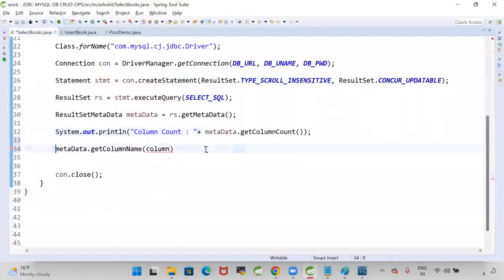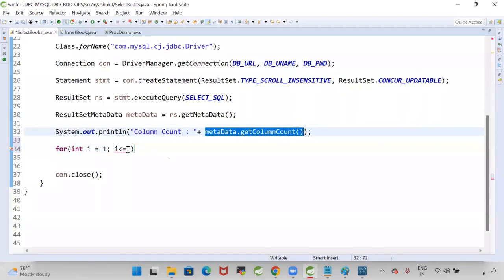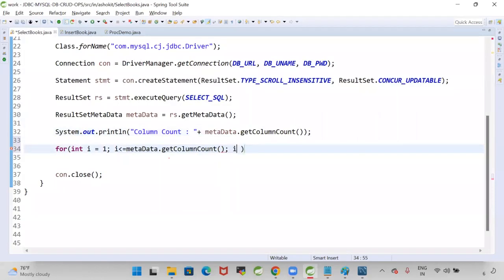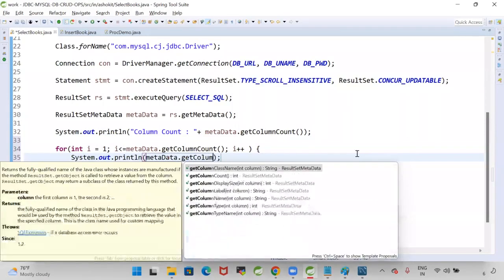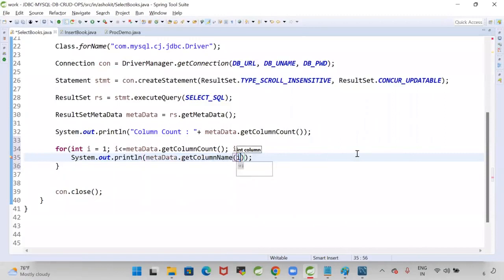I want to get those column names. For integer i is equal to 1, i less than or equal to column count, i plus plus. Now I want to get system dot println metadata dot get column name of i.